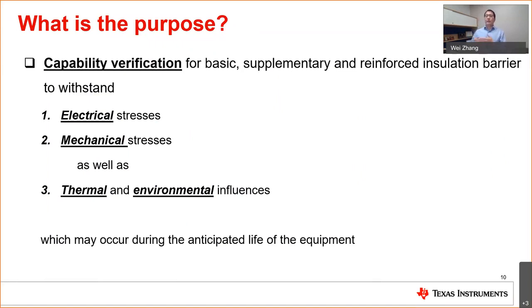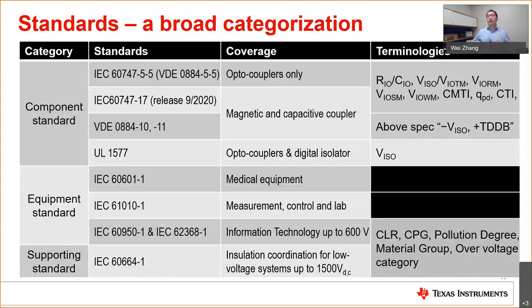You want to make sure that the ISO driver or isolator has the capability for basic, supplementary, and reinforced insulation barrier to withstand all of these stresses. And that's what all of these parameters on the previous page were for, because the driver has to withstand electrical, mechanical, thermal, and also a lot of other environmental influences.